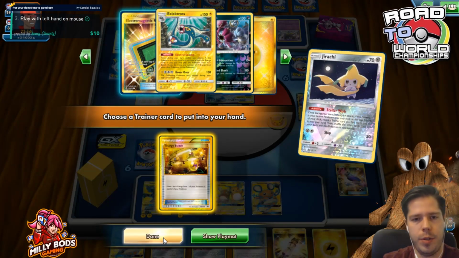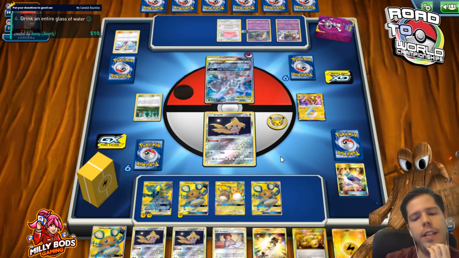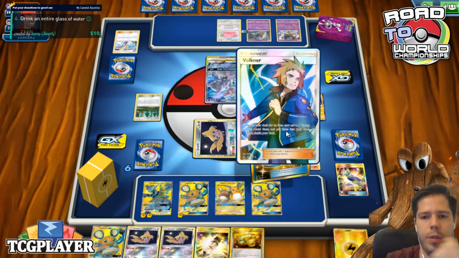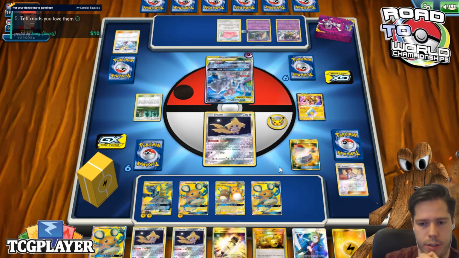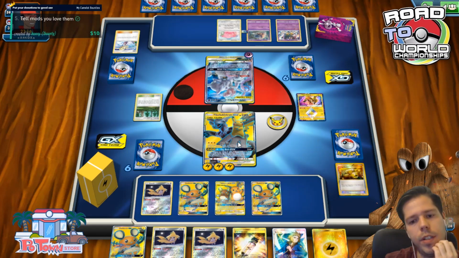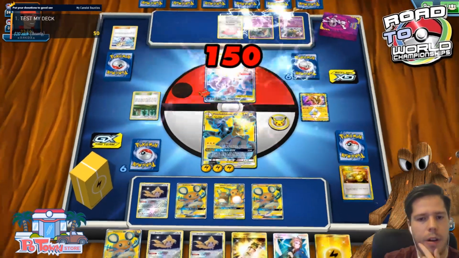Well, there's the energy switch. So now I need a switching card off of this Bills analysis. Otherwise, we are not attacking this turn. Okay, that works, right? That definitely works. So we are set for next turn with the Volkner. That's very nice. And we get this attack off, which is awesome. Definitely gonna power up the Choo Choo.